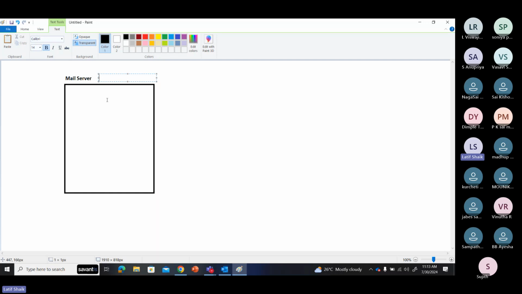So here we are installing an application. You can install the Microsoft Exchange application on a server. Then the server becomes a mail server. Install and configure the Microsoft Exchange application.